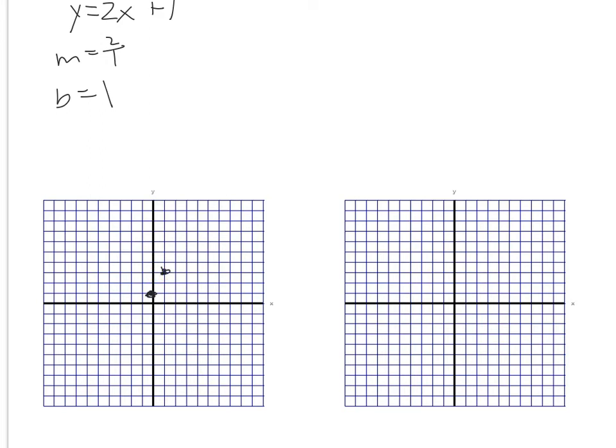Now, you can also do this so that it could be a negative over negative. So you could go down 2 to the left 1. One thing when you're doing this, you should try to put as many dots so that it's clearly able to see where your line is. So this is what the line looks like. So I want you to do B by yourself.